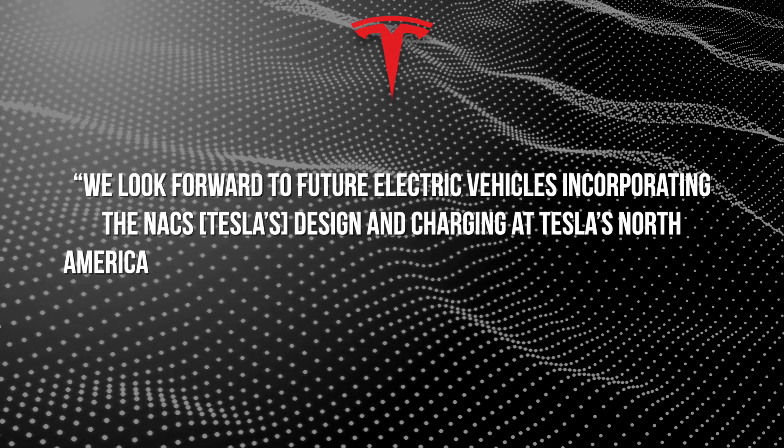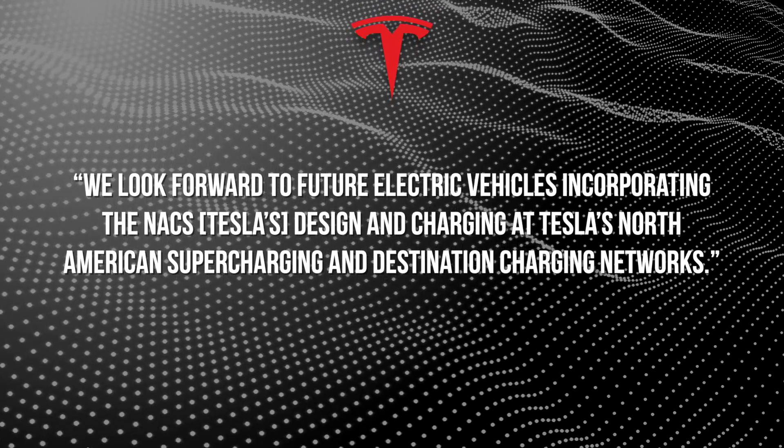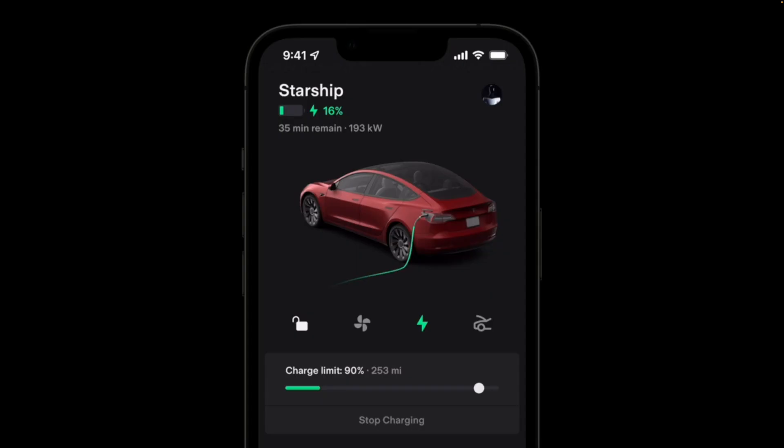It's more than just popular, at least in the US. In Tesla's press release about a month ago, they said they look forward to future electric vehicles incorporating the NACS — which is Tesla's design — and charging at Tesla's North American supercharging and destination charging networks. This means in theory, if Aptera uses Tesla's charge connector with their standards, they can have access not only to Tesla's destination chargers, but also to Tesla's coveted supercharger network. If Aptera can have their vehicles connect, pay, and charge as seamlessly as Tesla's doing, that would be absolutely huge for this small startup company to have access to basically all the charging options out there, as long as you have an adapter for the CCS.